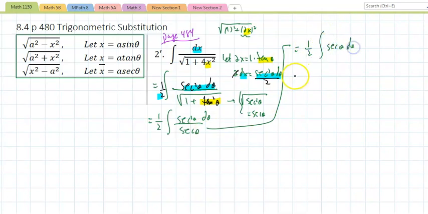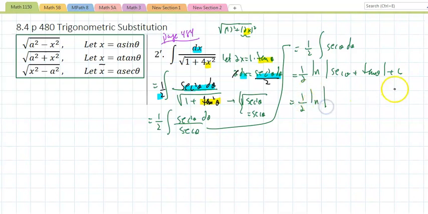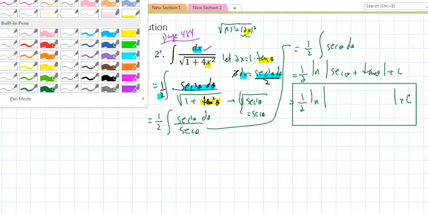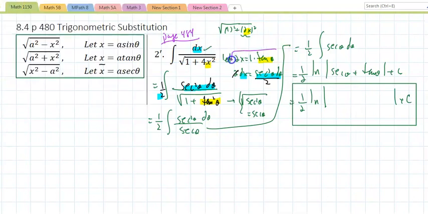And as you recall, we agreed you were going to memorize those three identities for me. Isn't that natural log of secant of theta plus tan of theta plus c? Now what's wrong with me leaving the answer like that? Look at the original problem and look at what you're leaving. That's unacceptable. And why is that? Because we started the problem with x. That's why you always have to come back to the original substitution, whatever those are.